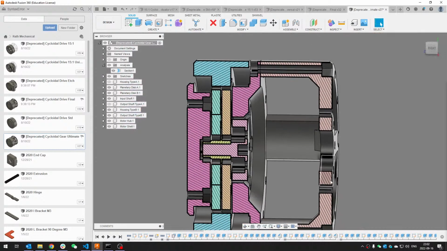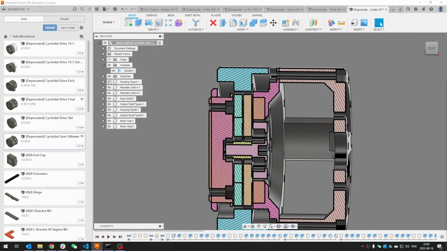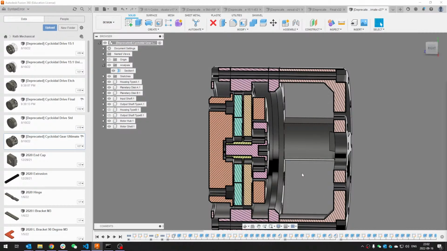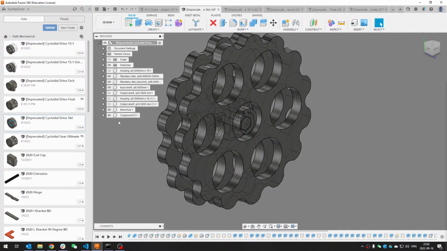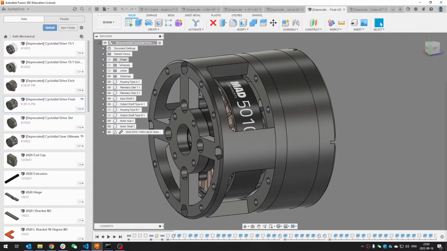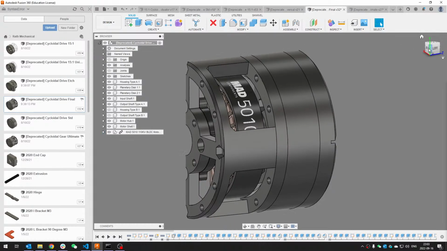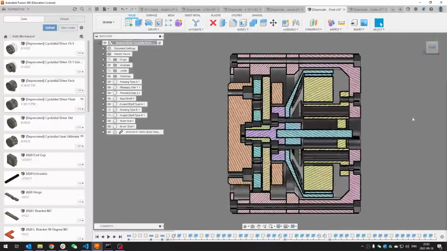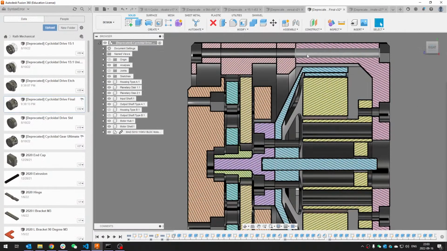So one tricky part is, for version A, it's all fine. We got a bearing here and we got a bearing here. And the motor can be pretty close here. Where's the motor? We don't have the motor on this version. Oh, not standard, final I mean. Analysis. Yep. We got the motor here. So the clearance is pretty good.